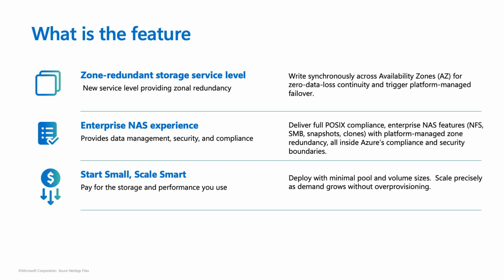First off, what is Azure NetApp Files Elastic ZRS? It's a new service level for Azure NetApp Files that synchronously replicates your file data across 3 Azure availability zones in one region. In practice, that means every write to your storage is instantly copied to 3 different data centers. The result is a single, always-on volume that stays available even if an entire availability zone goes down. Essentially, your data remains accessible with 0 data loss and no special setup. Azure handles the redundancy for you.